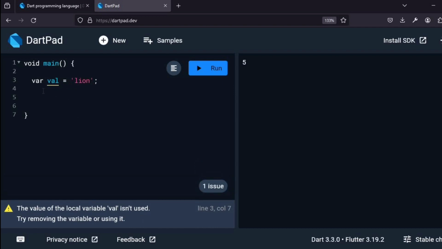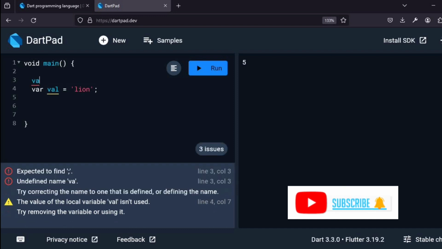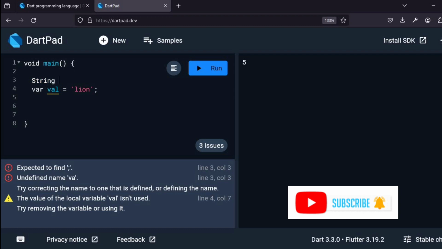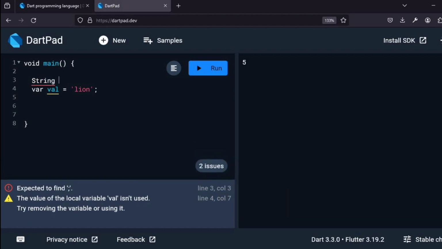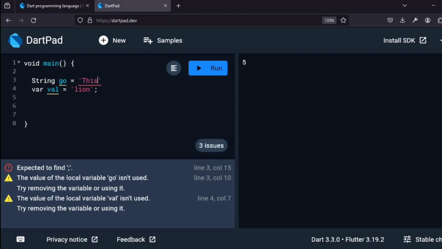Then let me come here again and define another variable. I'm going to say string go equal to, this is a lion. Then let's end this with our semicolon to avoid issues. So this is a lion.